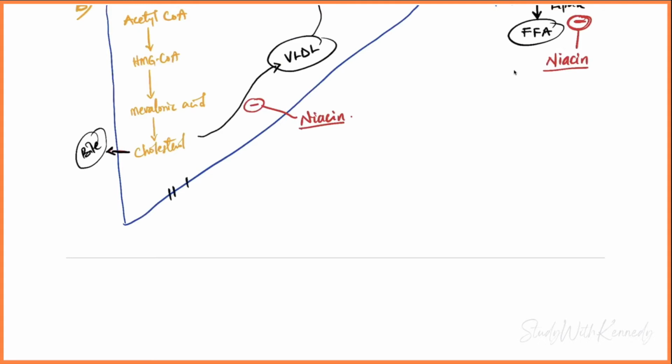The other alternative is that the liver could collect cholesterol from the blood. How? We have receptors on the surface of the liver, like that. And they collect cholesterol into the liver in the form of LDL. Therefore, these receptors are LDL receptors. So the liver uses its LDL receptors to remove LDL from the blood. You want to remember that.